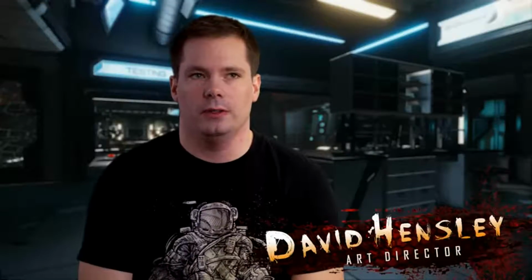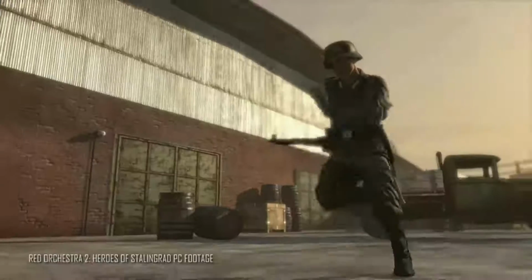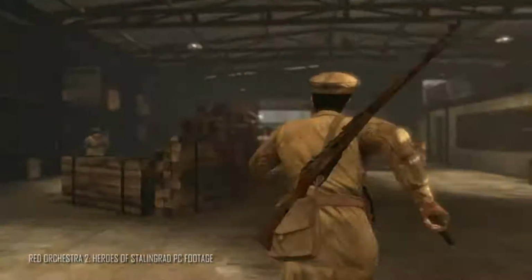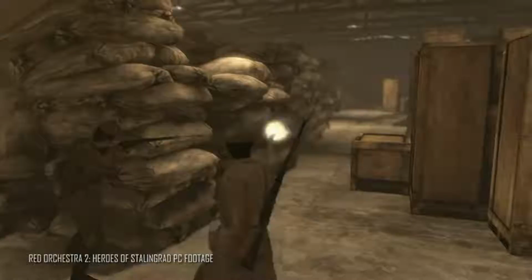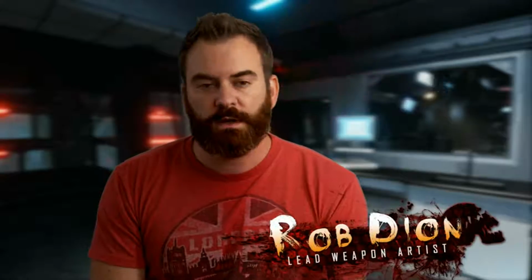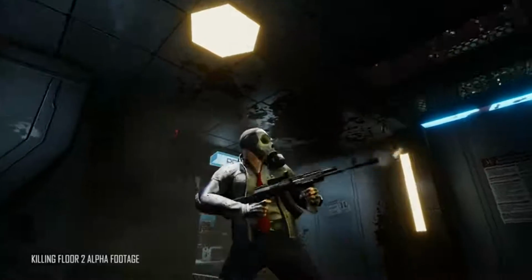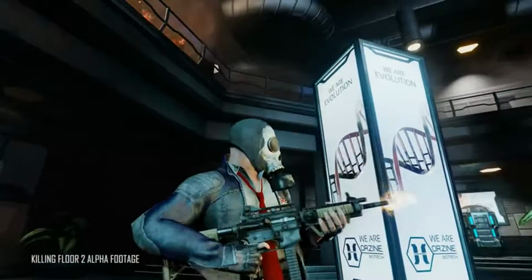Weapons have always been really special to Tripwire, and it's something we've always focused on ever since Red Orchestra 1. We were realism nuts with Red Orchestra 2, and when it came to Killing Floor, it was a time to do something a little more action-based and creative. Even our real-world weapons, our AKs, our SCARs, our shotguns, are all modeled very, very precisely, and we take pride in that in Tripwire.